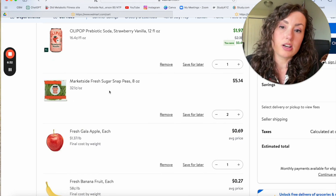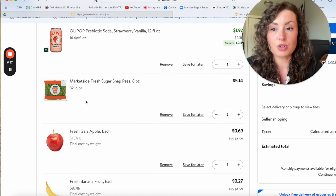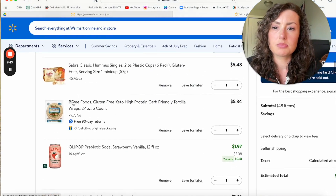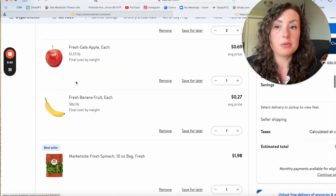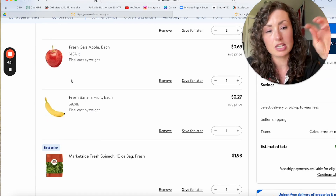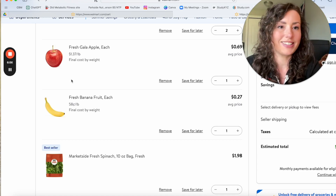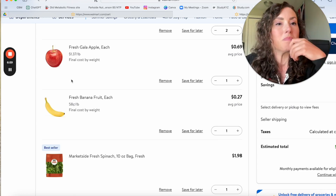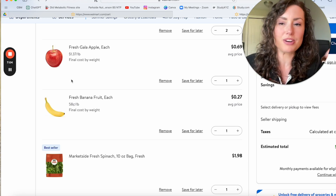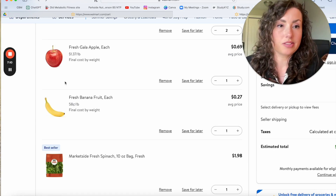For a driving snack, I'm a huge fan of sugar snap peas. They're delicious, they've got a good crunch, and they have a good amount of water in them, so they're hydrating. They also have single-serve peanut butter, which you can fly with — just use the single-serve stuff. They also have shelf-stable squeezable peanut butter. Is it the best quality? No. Is there some sugar in it? Yes. But it fits the need. These are niche situations — we're just doing a little bit better than crappy junk food. Pair it with a little bit of fruit.